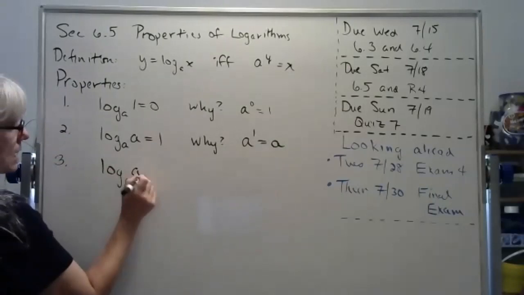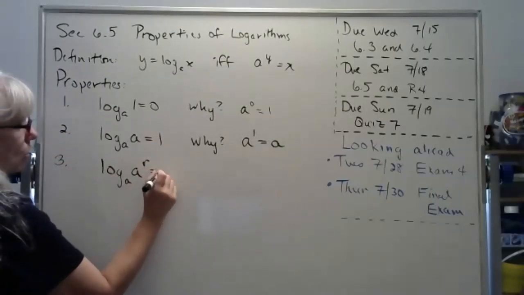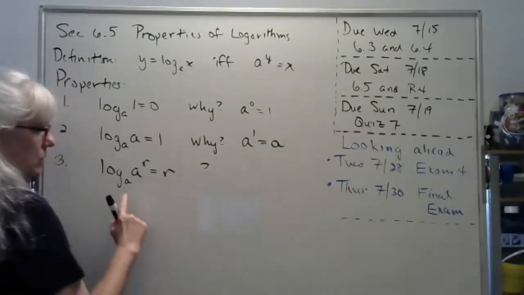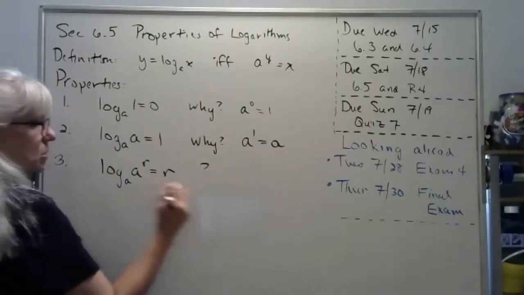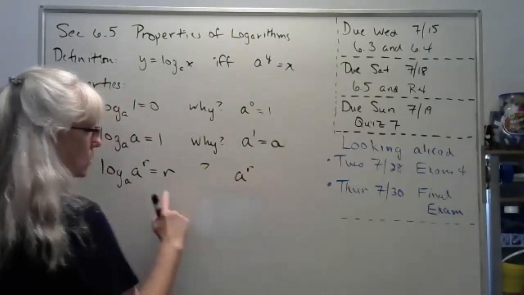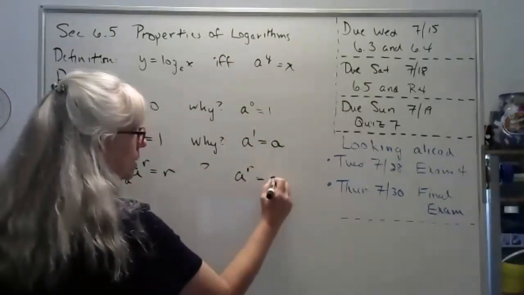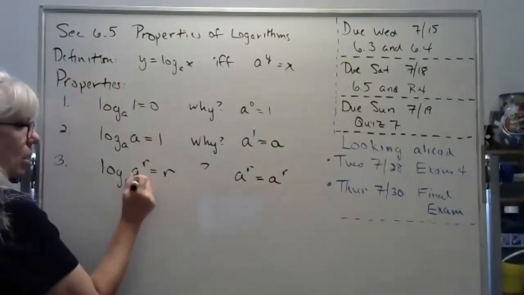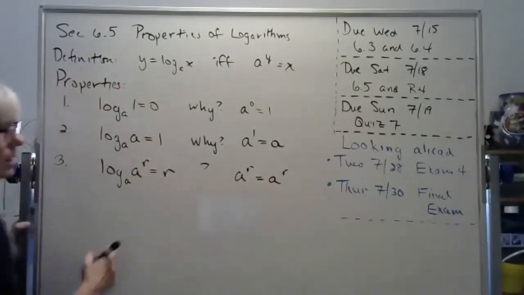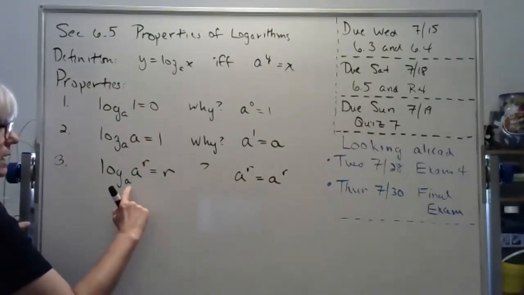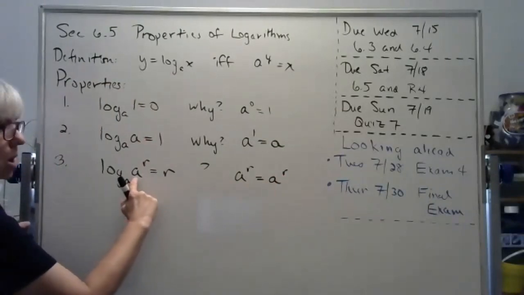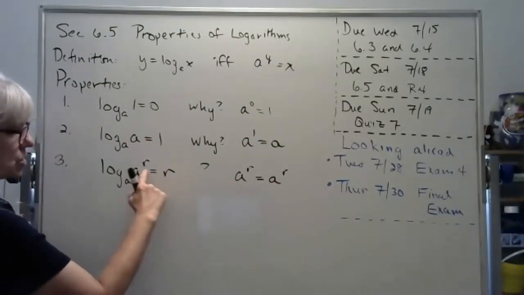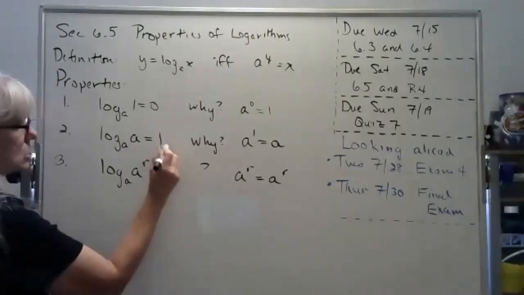How about log base a of a raised to the r power? Well, that's equal to r. Same question, why? Do the same thing again, go to exponential form. So we'll pick up the base, we'll go across the equal sign and pick up the r, and set that equal to the argument on the inside, which is a to the r. So again, a to the r equals a to the r. Well, that's a true statement. The left and right side are the same. So what this is really saying is anytime the base and the argument are the same, you're left with the exponent. So the answer over here is just the exponent. So again, these are the answers.